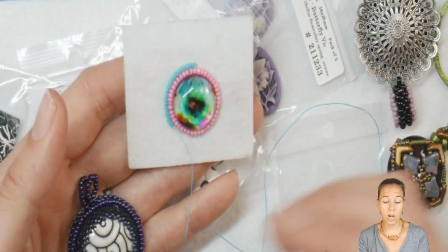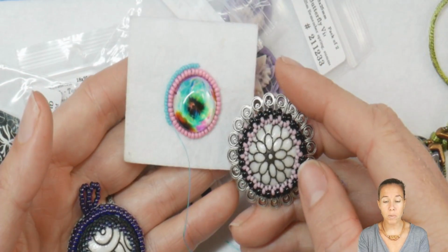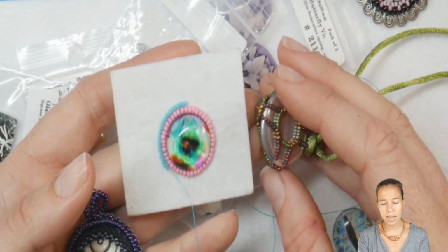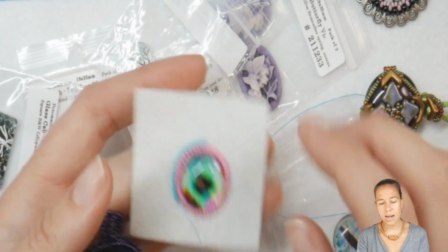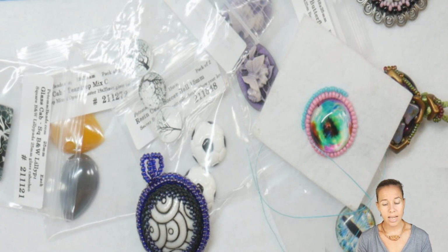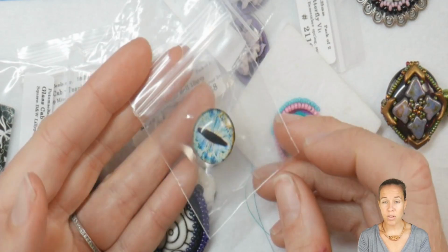So those are two options for what to do when it comes to the cabochon. You can either bezel around the whole thing, or even have an open bezel, such as this one here, where you can still see the cabochon backing, and it's just held in place with different beads and different settings along it. Like I said, when it comes to the cabochons, you will start to see cabochons everywhere. So the cabochons, again, they can be fun, funky, you can have eyes, you can have them faceted.